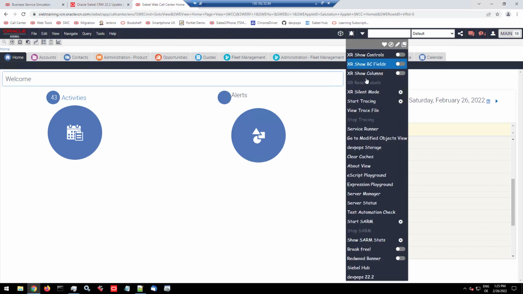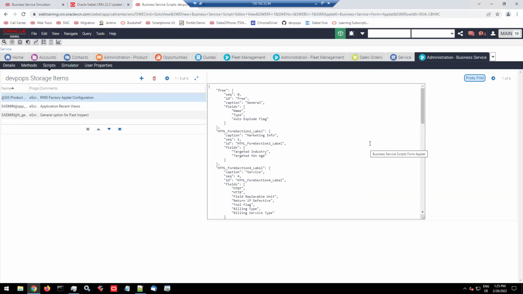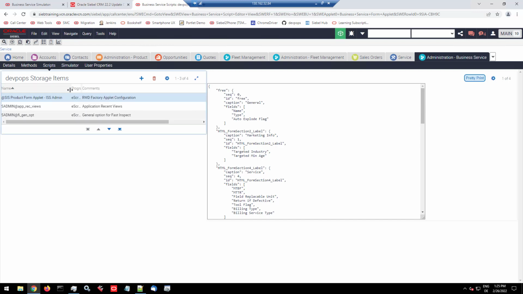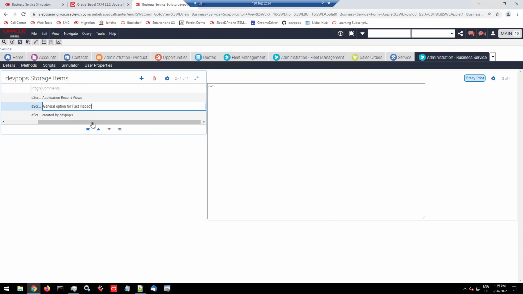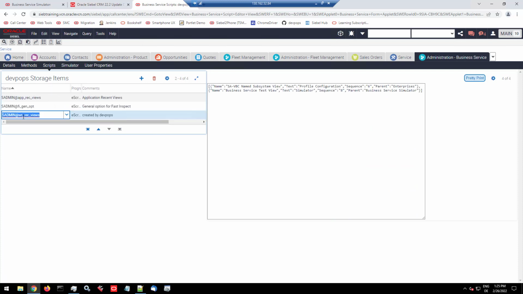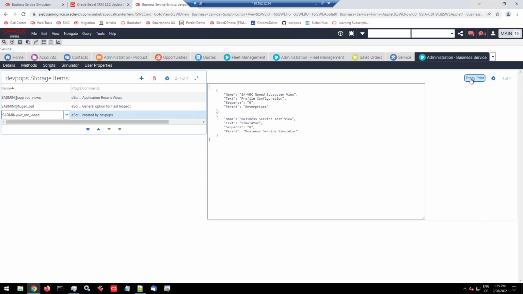So we do have an item in devpops menu, devpops storage. That goes to the client business service screen. As we use the client-side business service table, it messes the view a little bit, as you would notice, and you find some items here used by various modules of devpops already. So here's the recent views for SADMIN in WebTools. There's a pretty print button, and you can, of course, go about and modify the JSON configuration here, or use the REST API that's built on top of it to modify that.